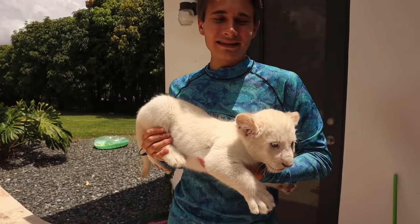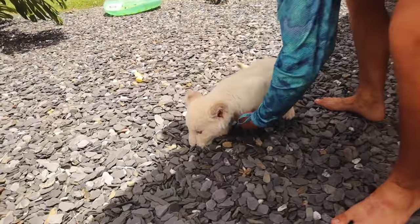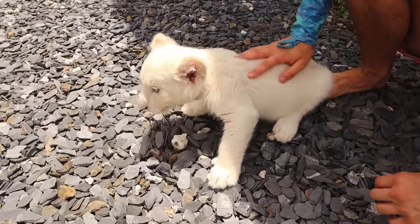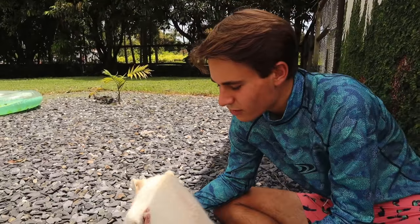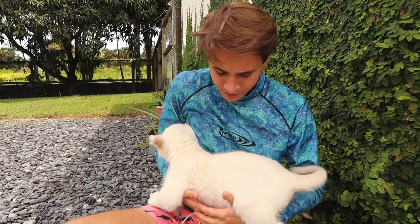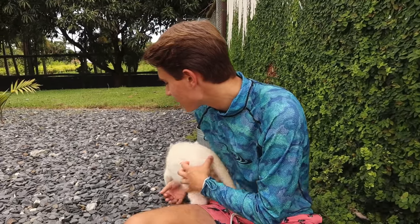We have our little white lion right here and she wants to be put down on the floor. She was just inside having a little nap, but you can see she's absolutely gorgeous. Now compared to the regular lions that you actually see, these are white, and the reason why they're white is because they're leucistic — they have a lack of pigmentation in their skin and fur, which gives them this beautiful white color. In the wild this white color occurs naturally, but most baby white lions don't make it because they get attacked by other predators because of their white color, which stands out in the dark African desert.